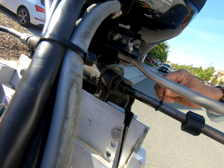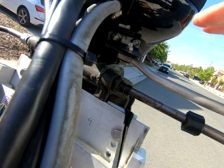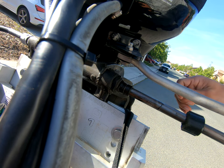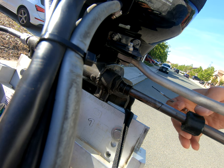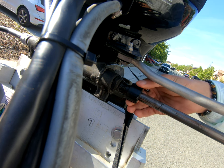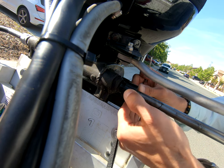Then after you're done with that, you're going to go ahead and turn the outboard a few times. Turn it left and right, make sure you get that grease good up in there. And then once you're done with that, you go ahead and slide all that back in, like so.